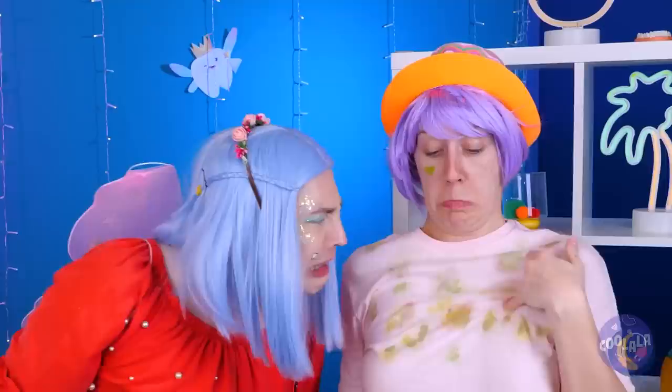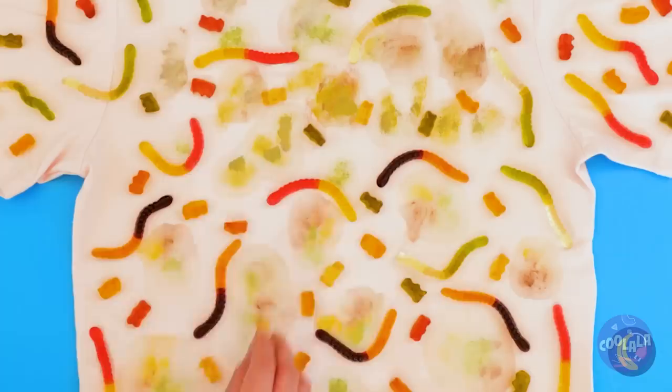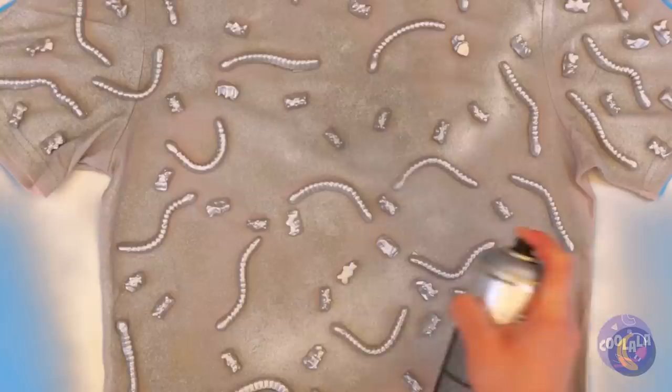Even the Tooth Fairy has a sweet tooth. But she might have just lost her appetite. Don't worry, some gummies will help cover it up. Worms especially love a good mess. And a nice coat of paint covers all blemishes. Peel off the gummies for that nice silhouette look. Now let's learn all about the fun of laundry.